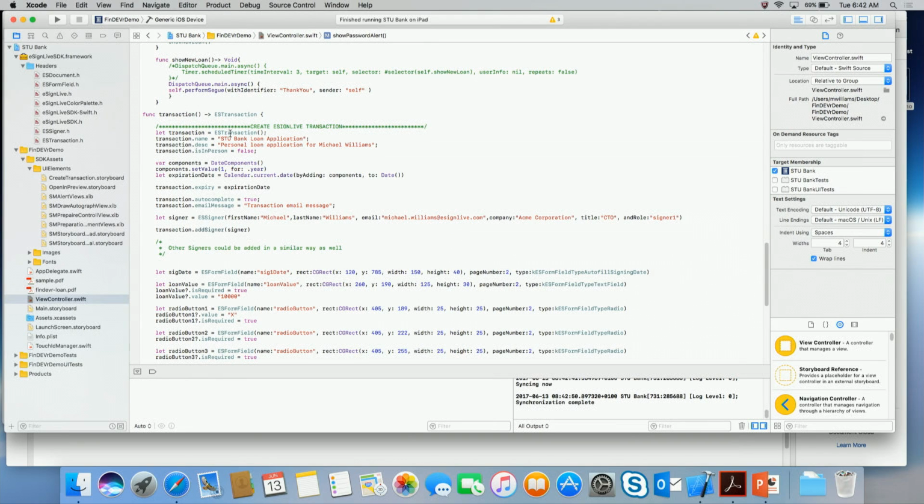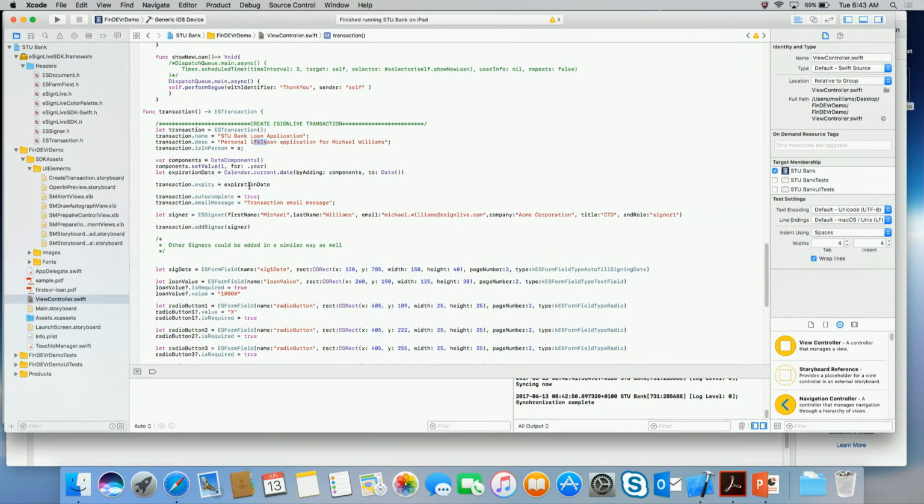You're going to see, again, a bunch of one-liners to get all the properties and everything set up for us to create this transaction. The first thing we're going to do is call the transaction function to create the transaction from the SDK. Then we're going to set up a few properties like the transaction name or transaction description. We also have this thing called in-person, so it's an in-person signing scenario which allows you to switch between signers. If you had a mobile salesperson or an agent in the bank where multiple people had to sign, you may set up an in-person signing session so that there's a transition period between signers and no confusion on who's signing when.